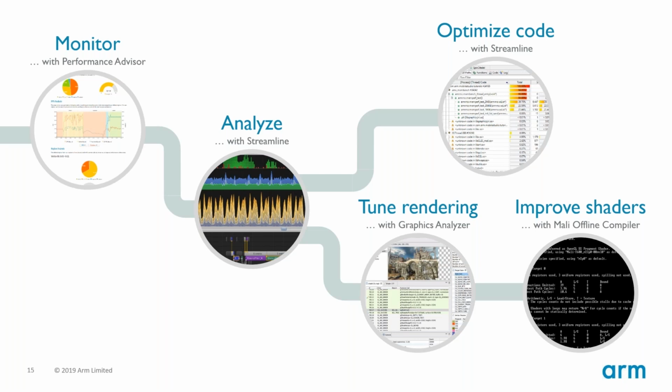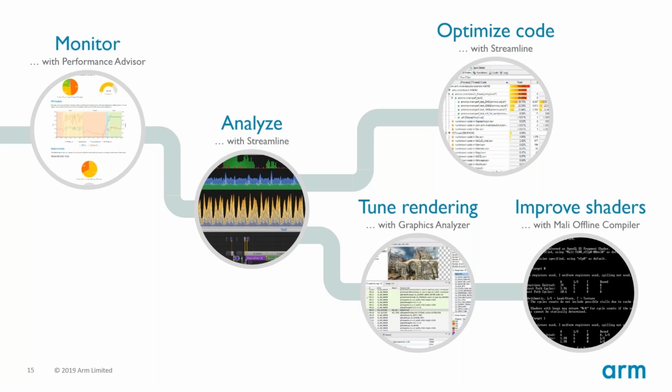The workflow then forks depending on what kind of problem that you have identified. It could be a CPU load problem. In this case, you would use the CPU profiling features inside Streamline to look at your native code and identify the hotspots in it. If you haven't got native code, that's not the end of the world. Streamline's not a Java profiler, and it can't see inside libraries that you didn't develop, but it can at least tell you that there is load inside Java or there is load inside a third-party library, so you still know where to go and look next.